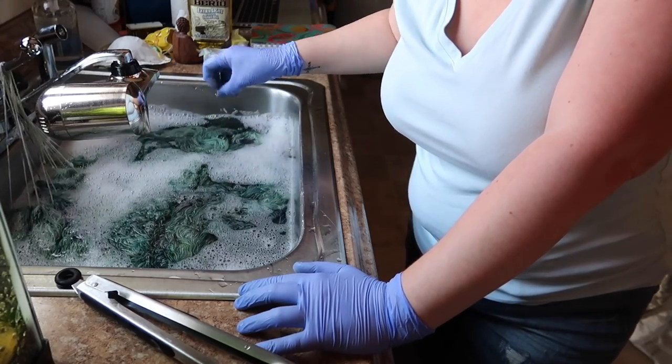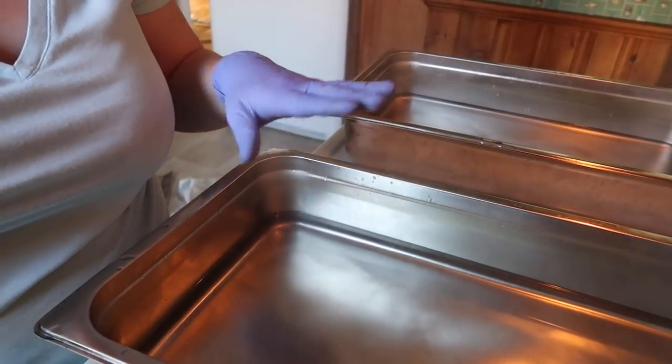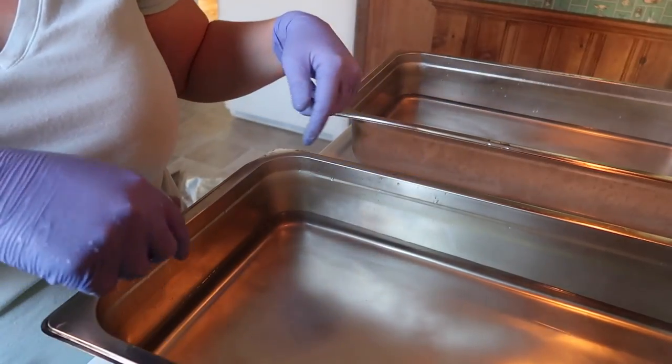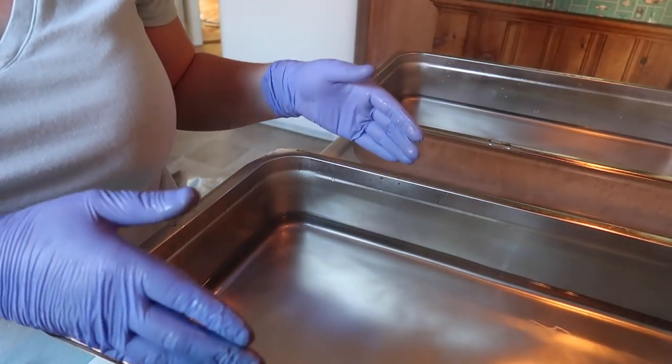And then I will also reuse the dye water. So I'll show you here the dye water. All right, as you can see here, this is the pan that I just dyed in, and you can see that the water is clear. I also wiped down the sides of the pan, as you saw, so it is ready now for more yarn.